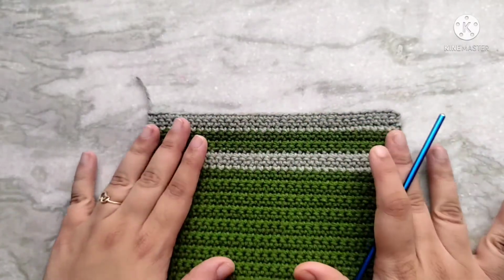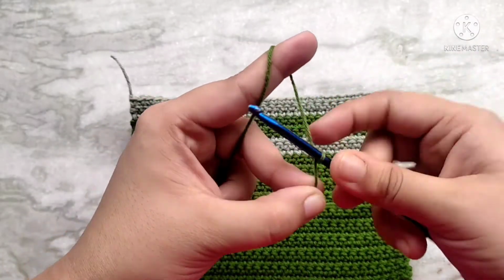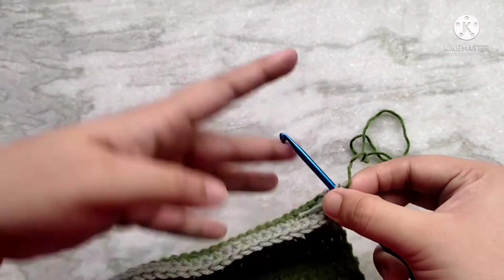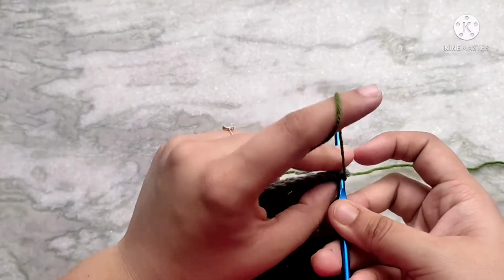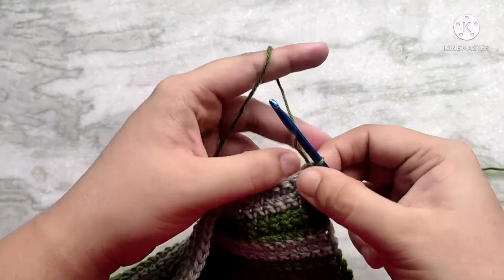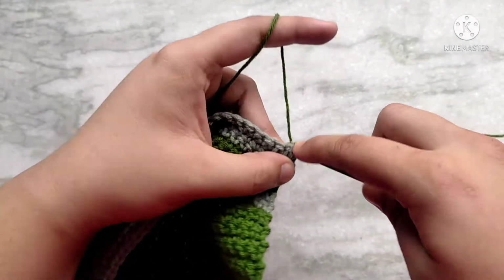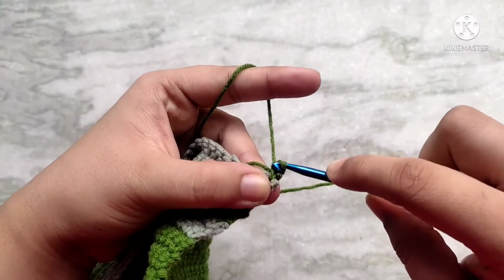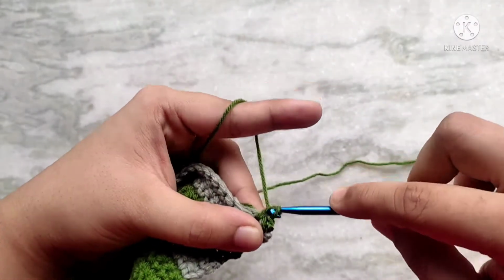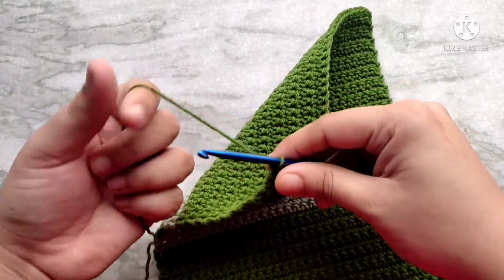Here I finished making the second grey stripe. Now I am going to change the color back to green. Now we are going to make 19 rows using this green color. Make sure that you are not doing 20, you are doing exactly 19 rows. Here I have finished making the 19 rows. I am going to chain one and fasten off.